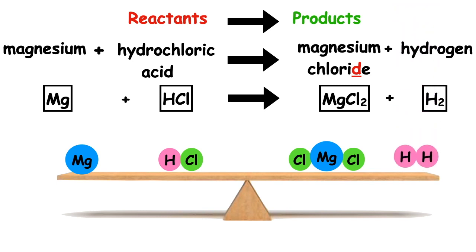What we can see via the pictures is that the magnesiums balance on either side. However, the hydrogens and the chlorines do not. On the left hand side, we've only got 1 hydrogen atom, and on the right hand side, we have got 2. To balance that out, we can add another hydrogen chloride to the left hand side, or the reactant side of the equation. We now have 2 hydrogen atoms and 2 chlorine atoms. We put a big 2 in front of the formula for the HCl. What we can see is the equation is now balanced.